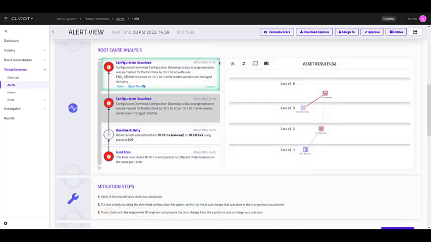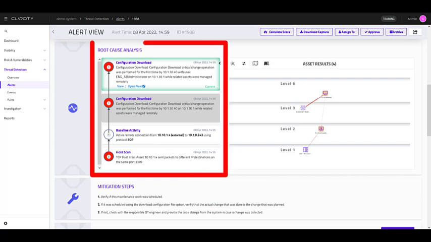Scrolling further down the alert view, you will see a root cause analysis. This is basically a brief story that tells us what sequence of events actually led to the alert. Like in a master event view, the story is laid out as a timeline. It consists of a series of interlocking steps that allow you to quickly grasp the alert as a chain of events, rather than just being expressed as a simple statement of what happened. To a network engineer, this is helpful in terms of deciding whether a specific event is malicious or not.